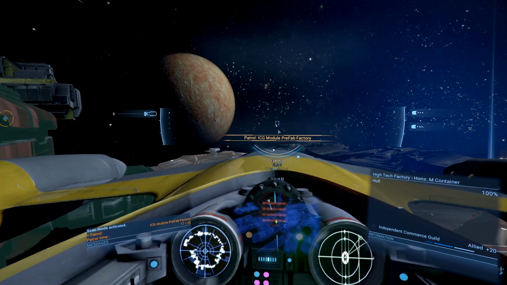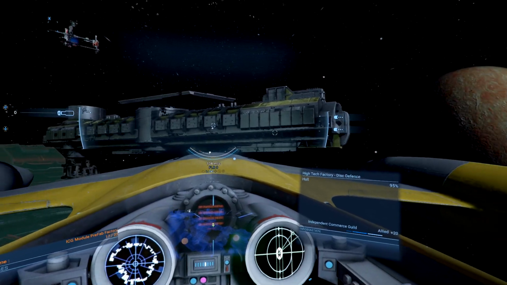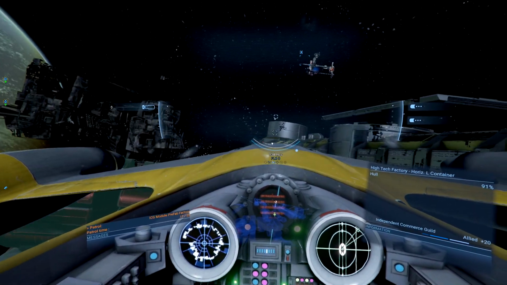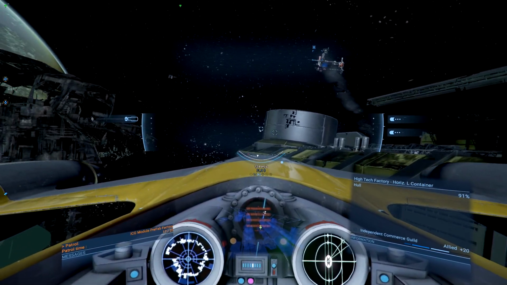I'll need a defensive prefab factory, okay. Yeah, here, see, there's a disc defense right there. If I had an EMP bomb, I could get the blueprints for that.